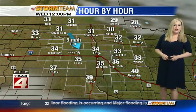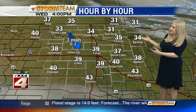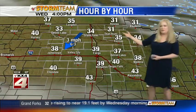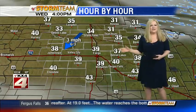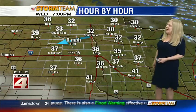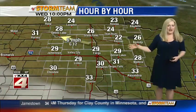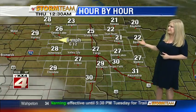Now, our temperatures are going to be on their way up. We are into the 30s now, and we'll watch those numbers rise into the upper 30s to about 40 in the south. Northern Valley more into the low 30s to some mid 30s for your highs for today. And most areas staying on the light side for wind, again, up to the northeast where we're seeing a little bit more of that cloud cover. That's where we're going to see some stronger winds. Heading into this evening, temperatures into the 30s, and then as we drop below freezing overnight after the sun goes down, we'll see some 20s across much of the valley.